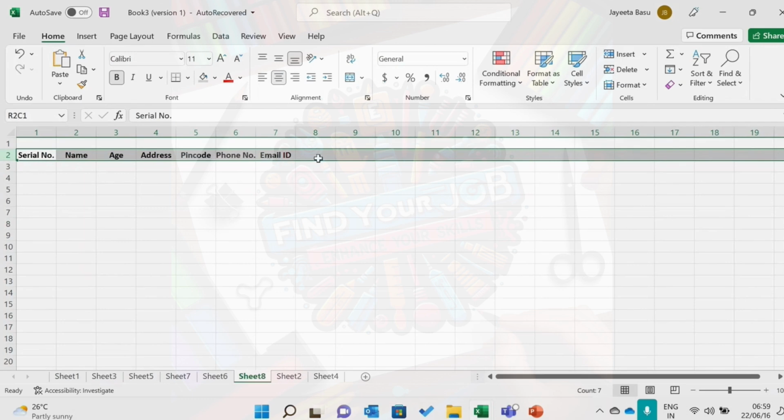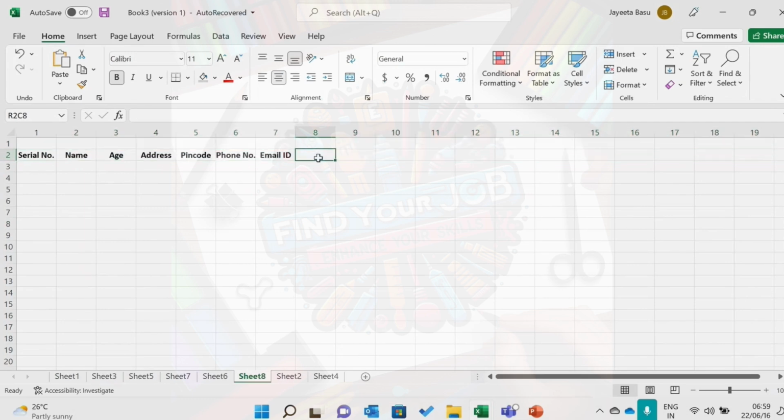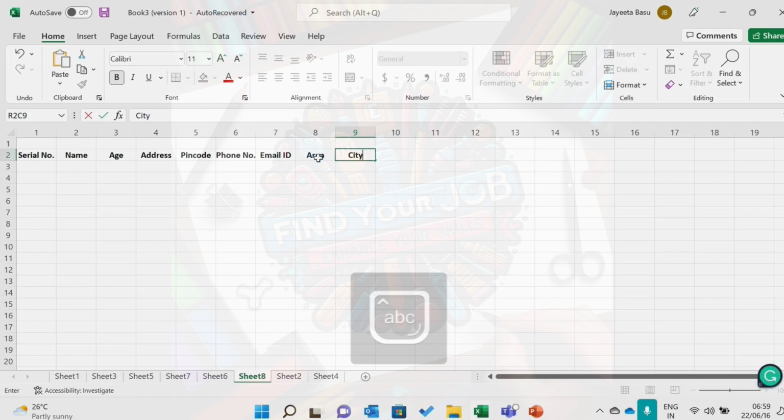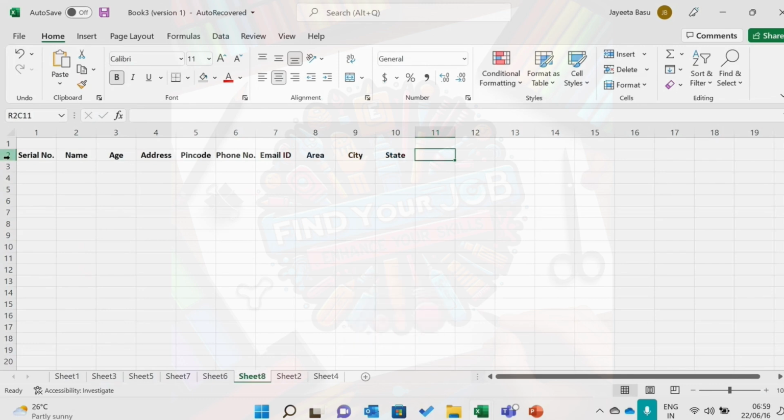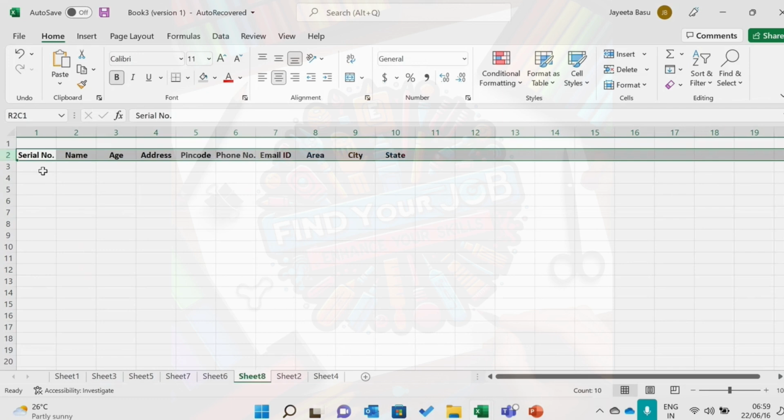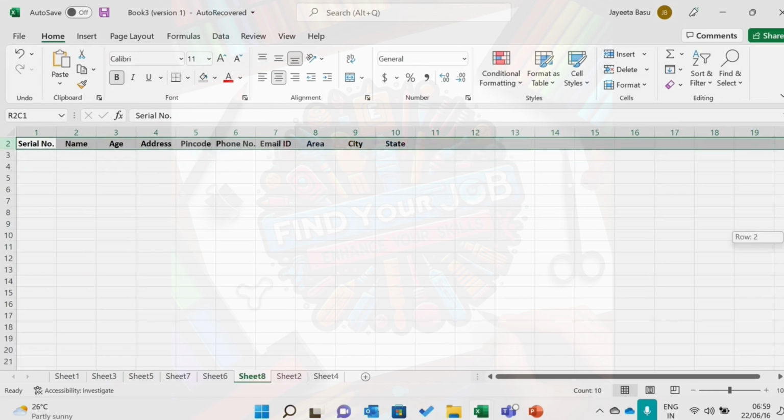I'm going to be adding all the details here. Okay. So I would want this to be frozen, right? Because I will have all my data and I'll have to keep scrolling down.